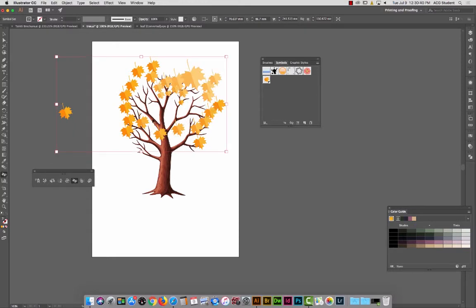This one, let's go back here. This one will redirect them. Okay, so if I want to make this look like they're following the tree shape, that would be this one. So I can flip all these and I can shape them so they look more right for the tree.